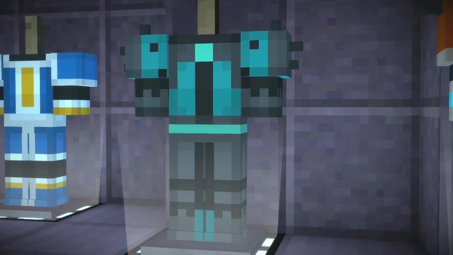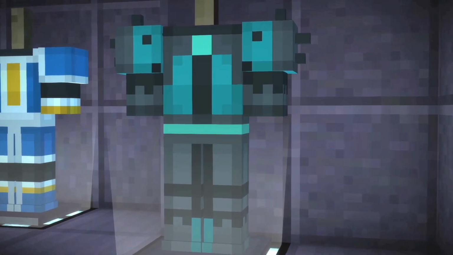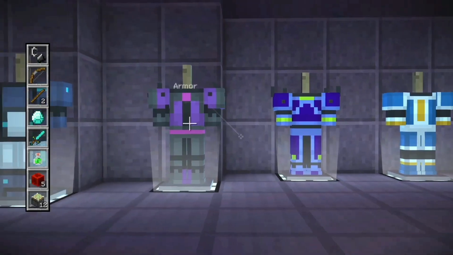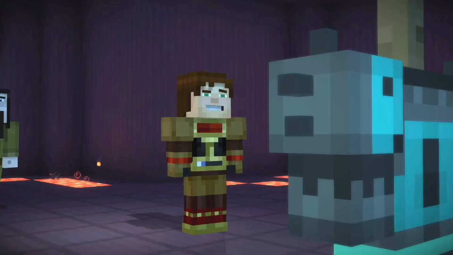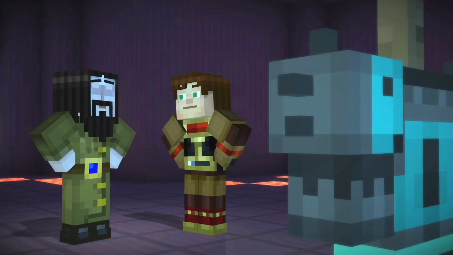What's this? I call this one the Ender Defender. Very strong against an Enderman's attack. Just imagining how I would look in this. This one's just a purple version. Okay, well, you know, just go with this. I like this one. All right, this is the set. Yes, a fine choice. Now go ahead and put it on.